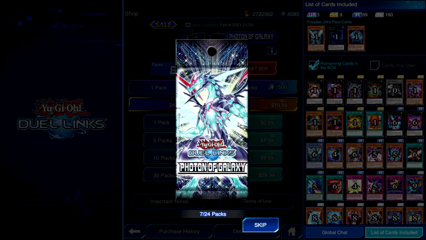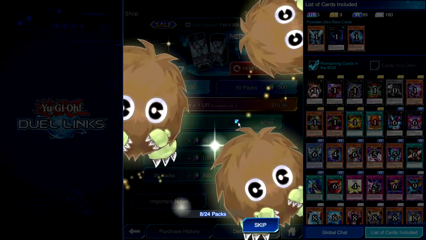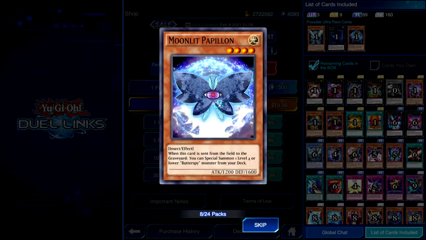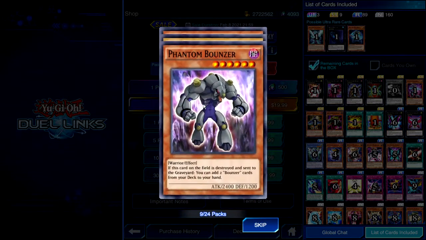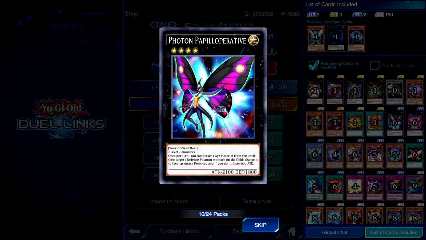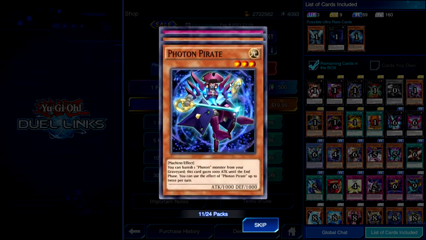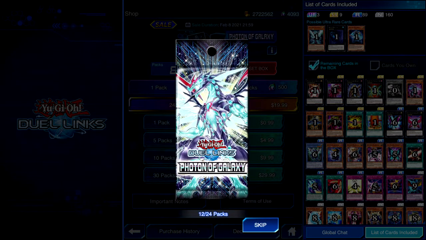Alright, we got Daybreak, Fortune Circle, Galactic Storm, Dororo Witch. Oh, looks like we got something, hopefully. Chopman the Desperate Outlaw, Fire Kraken, Moonlit Papillon. Alright, oh, we got some hieroglyphics on that one. Photon Bouncer, Ghost Trick Jianchi. Looks like we got nothing on this one either. We got Photon Operative. Our 11th pack, we got a trap called Butterfly Oak.